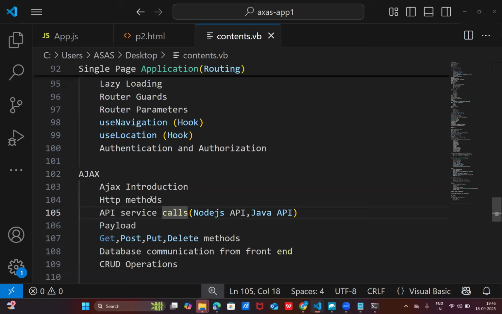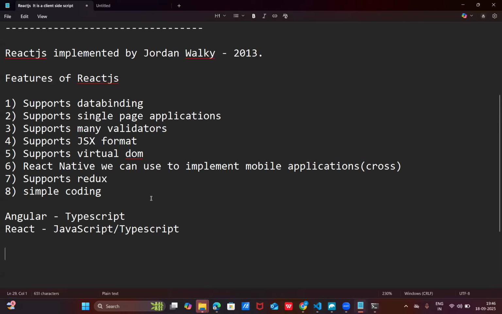So that's why the total course duration is 65 to 70 days. Only JavaScript, we are spending around 20 to 25 days. After that, we are starting React. Yes, so this is the concept. Anyhow, first we are starting with our JavaScript.